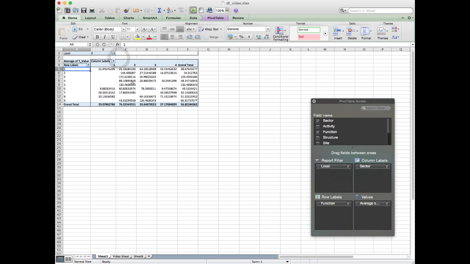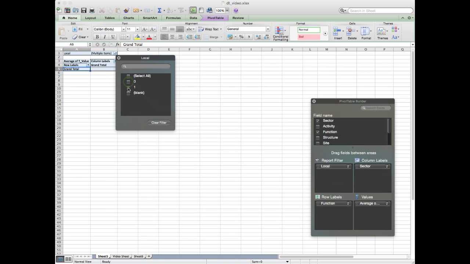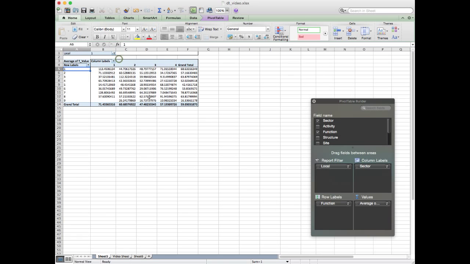So this is non-local valuation. I can change this filter from 0 to 1, and it's the same table for local owners.